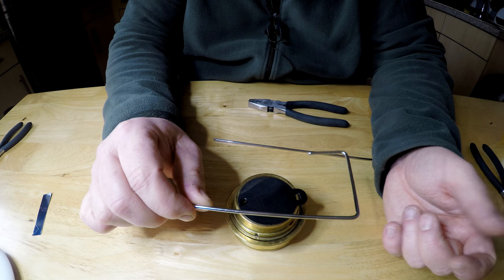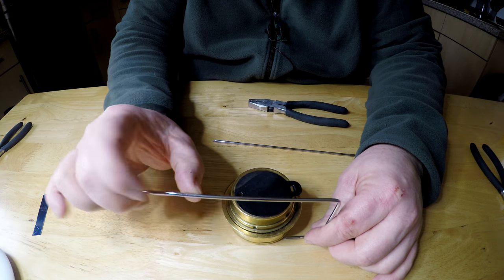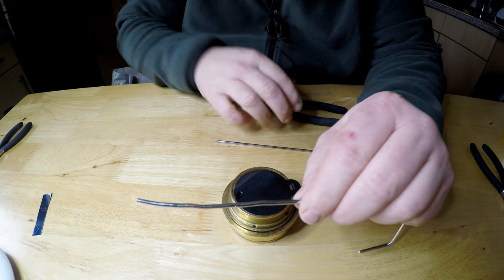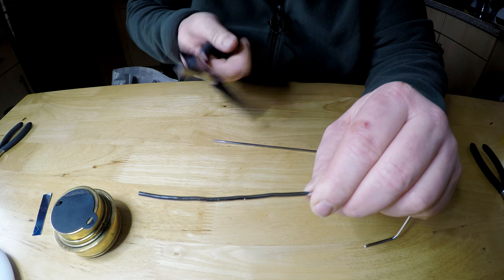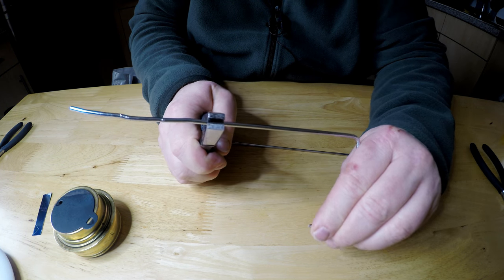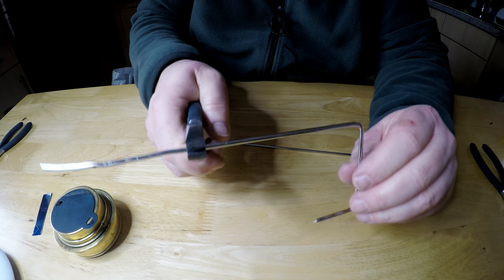Again, I'm not measuring with any tape measures, so this is all on a burner. You're measuring it to your burner and how long your rod is. So I'm going to measure it about there. So I'm going to grip it there, hold it. Make sure you're looking down the angles you've already done so you don't bend this the wrong way, and then bend.